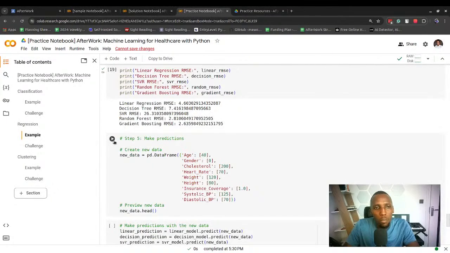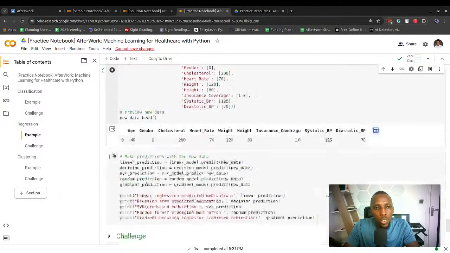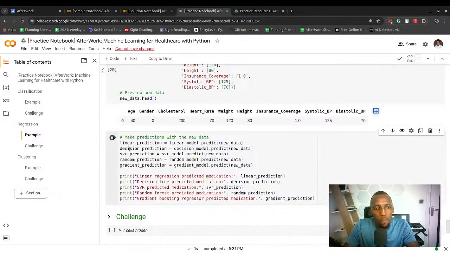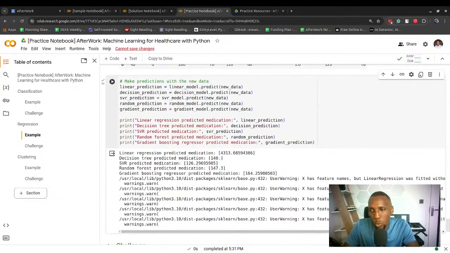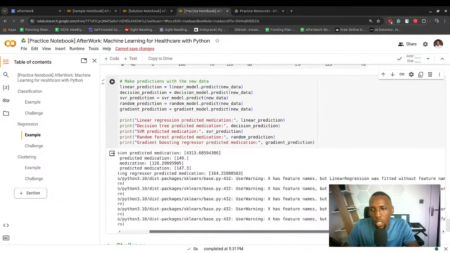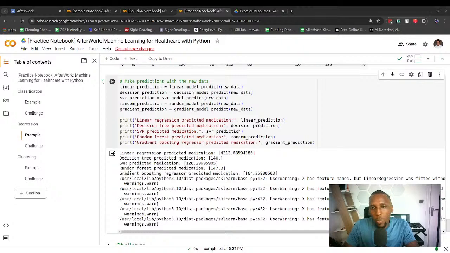And then we make predictions for that. All right, you might get some error, but don't worry about this one. At this particular point, pause the video and then work on the challenge.